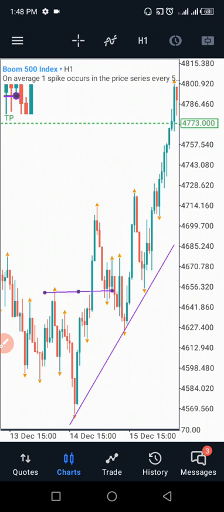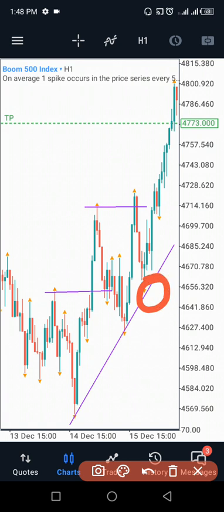This is the next break of structure here. So we want to catch the next impulsive move. It therefore means we are going to wait for market to come somewhere around here. If you looked at it, you will see that market actually came back. It didn't really touch the trend line, and there's a reason for that, but we noticed that at least price respected almost 90%, or rather 95%, touching the trend line.